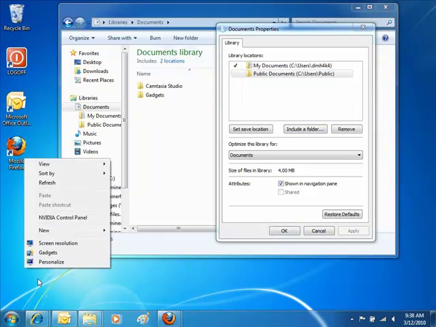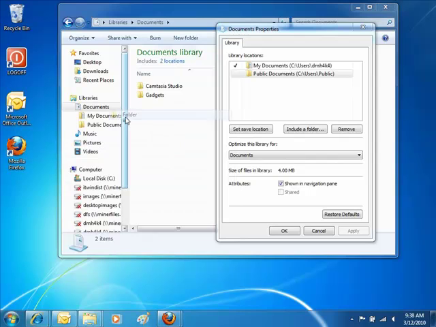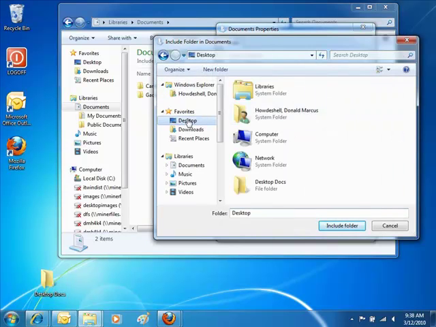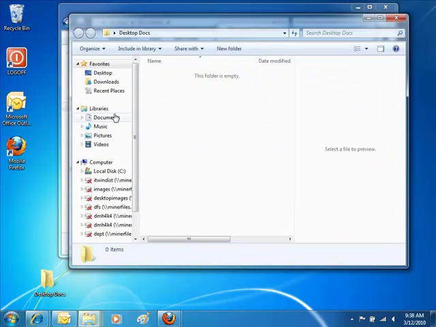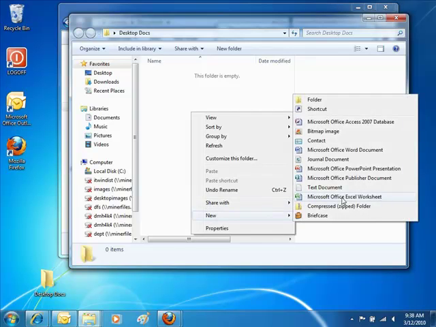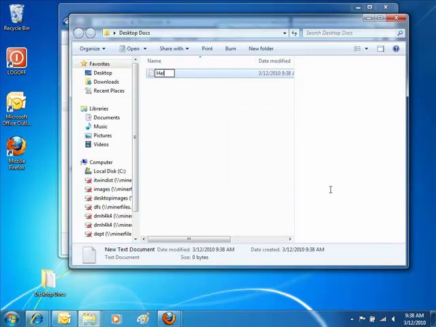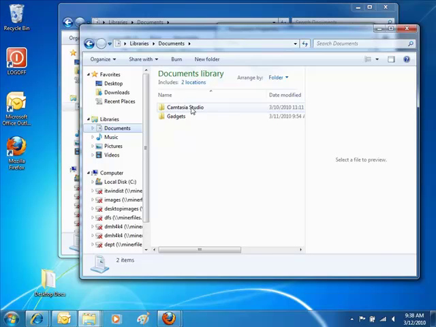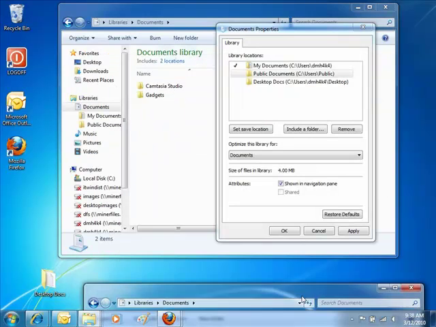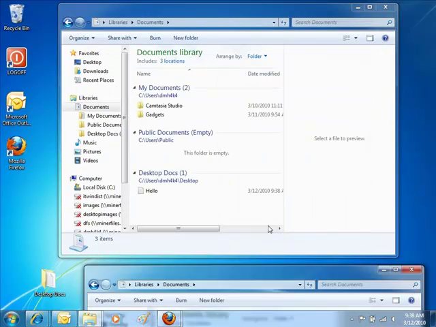If I were to include a folder, we'll go ahead and create a new folder here on the desktop. Name it Desktop Documents. All we have to do is browse to that folder, and we can include it. So inside of this folder, I'm going to go ahead and create a new text file. Sorry, I have to actually hit OK on this before the next changes.